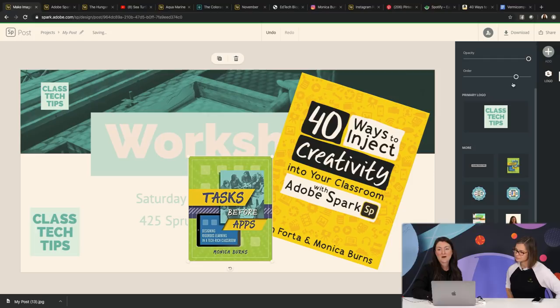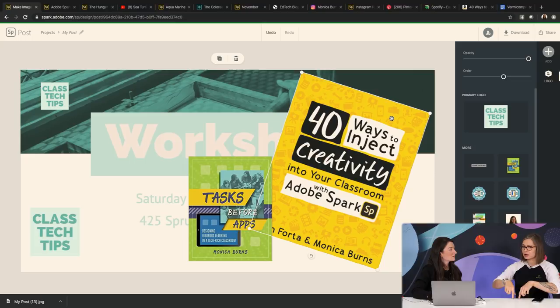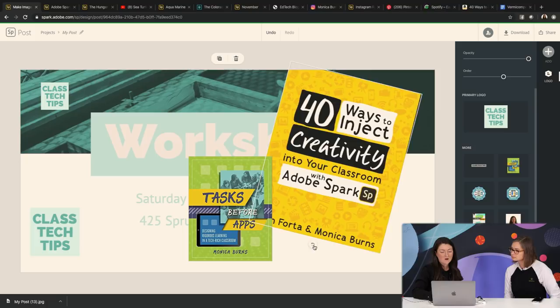Yeah, I was wondering because if you were a brand that had really strict brand guidelines and the logo had to be tilted at just the right angle or percentage, what I think you could do is actually import it into Photoshop or Illustrator and then export it with a transparent background. So when you imported that PNG file, it would always have the correct tilt, and that might make it a little bit easier for consistency. I like that too, because I'm thinking here, if I go to rotate, I'm not getting, right, that would be the way I would probably want to do it, just to have it as well.